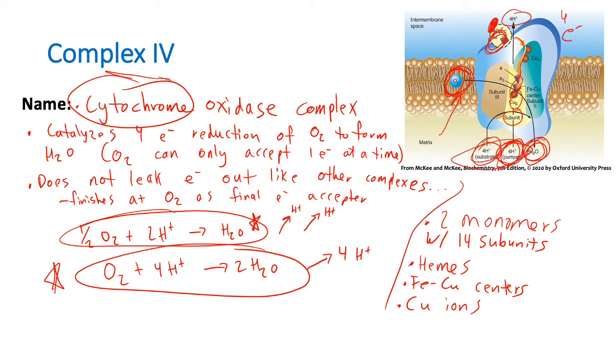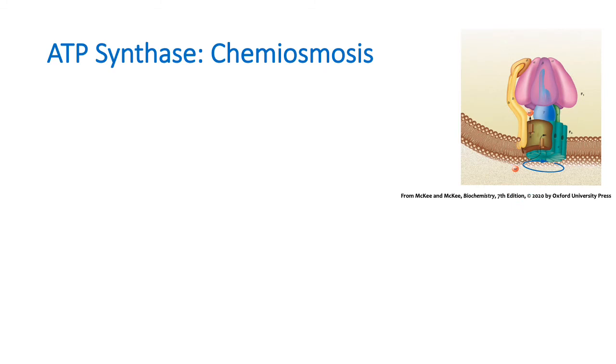If you were to only consider 2 electrons, what I'm saying is that it takes 2 NADHs to get 4 electrons, or you can say 2 FADH2s or a mixture of the 2. But in order for this complex to be fully active, giving you that full chemical reaction, giving you those 2 waters, it's going to pump out 4 protons and take 4 electrons. Okay. And here's the last part of our electron transport chain, ATP synthase, the chemiosmosis part.